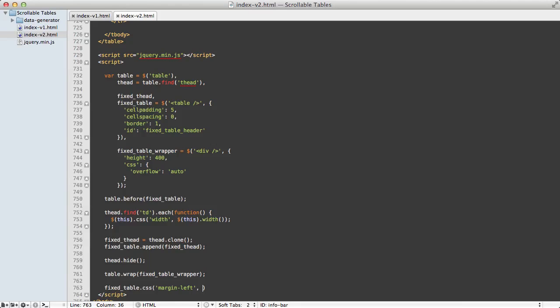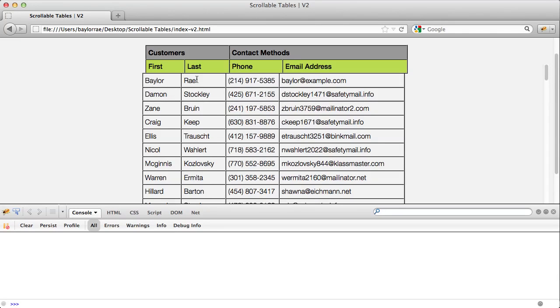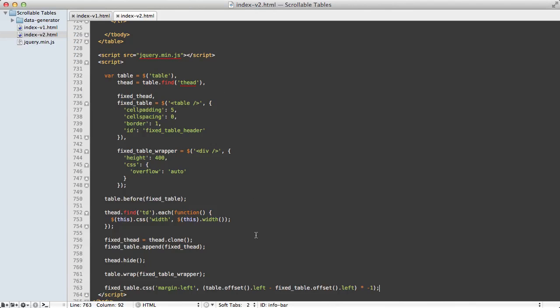Actually, what we're going to do is say our table.offset.left plus our fixed table.offset.left. No, minus. This needs to be a minus, and we're going to multiply this value by -1, and that'll turn that into a negative number, and it should line it up, but it doesn't.